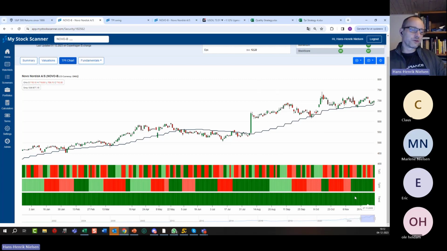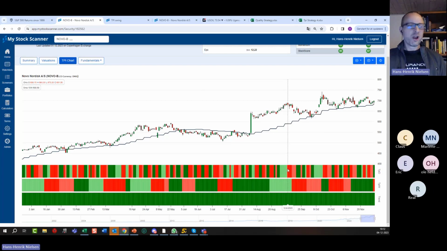Right now, the long-term trend only has red and green. There might come an extra color because we have found some interesting stats when we have been diving into all the data. So there might actually be a third state, but we'll get back to that if that changes. The two others here are the weekly, the mid one, which is actually the one I'm trading the most, and then the daily. These two have four different colors: a dark green, a light green, a dark red, and a light red.